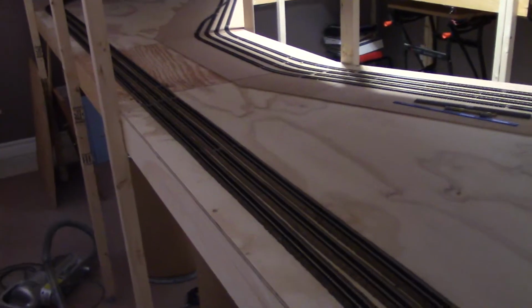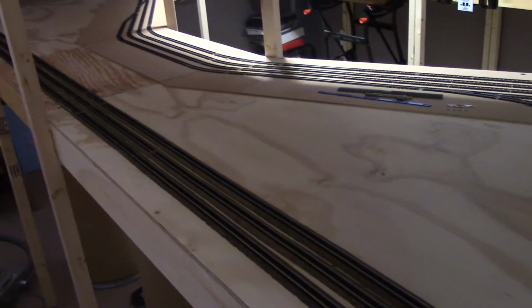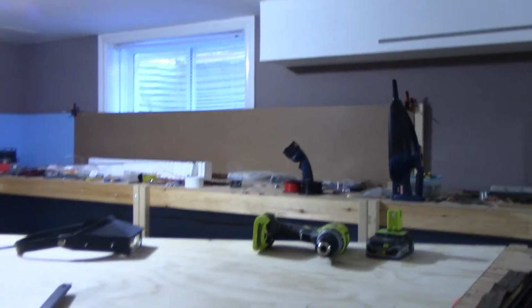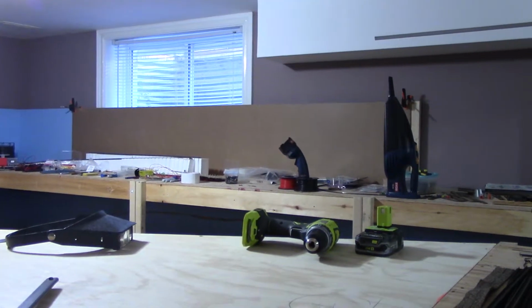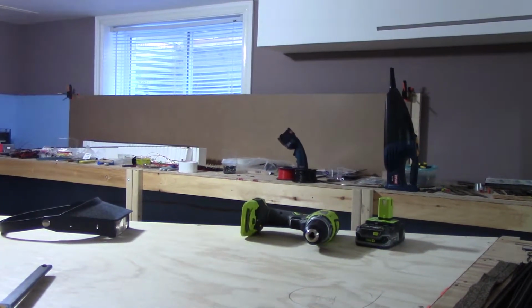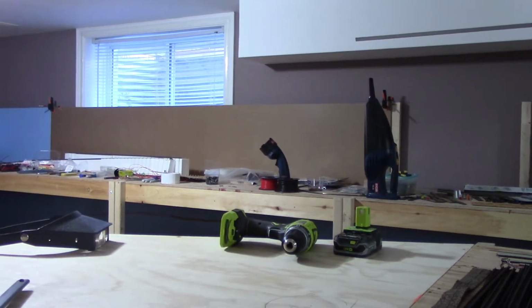The next big step is lighting up the dark cave now that I've created, and while I've got all the cars moved away, and then do the last bit of vacuuming. So that's one of the next steps. The other is the background board has been cut, well, predominantly cut to at least the 16-inch height, and it just has to be cut to the 4-foot length. So that one's up waiting for sizing.